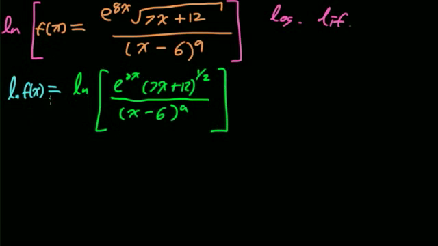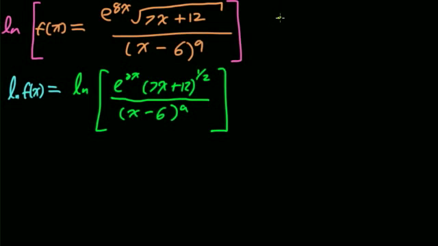So now we've taken the natural log of both sides. What's the next step for logarithmic differentiation after we take the natural log of both sides? Well, we're supposed to simplify the side that I've got in green over here, using some of our properties of logarithms. Right now I'm going to erase this, since we know that we're using logarithmic differentiation. And up here, I'm just going to write down the properties of logarithms that we're going to use in this video.